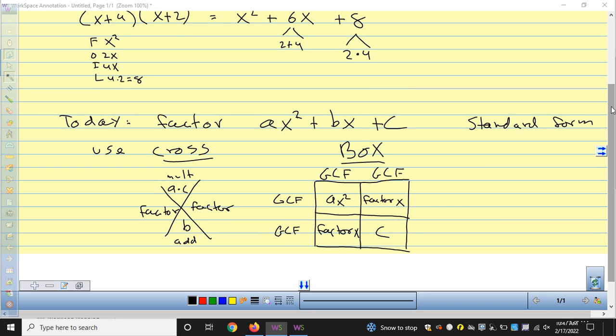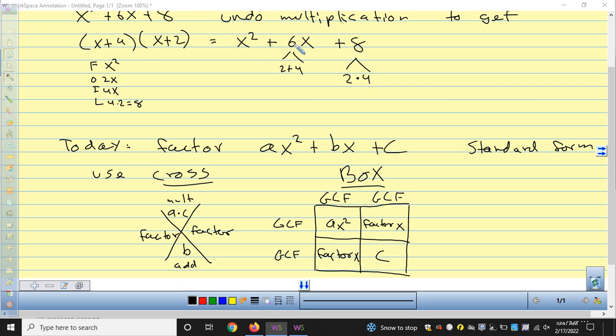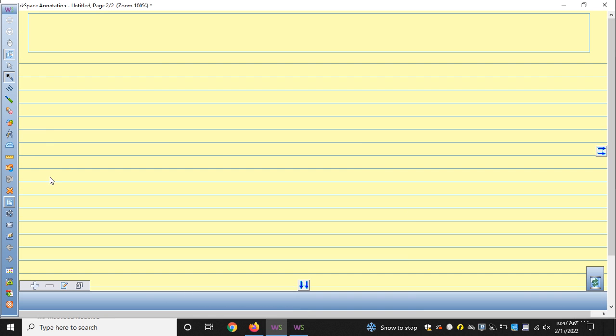All right, so we're undoing multiplication by finding two numbers that multiply to something and add to something else with our trinomial. Today we're just going to have a equals 1. All right, so we're good so far. Let's take a look at some examples setting these things up and doing this factoring. That's really all I'm going to do today is several examples.